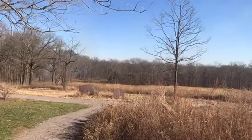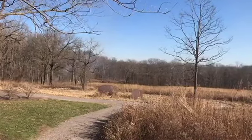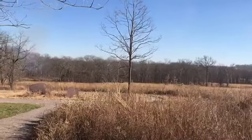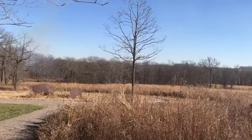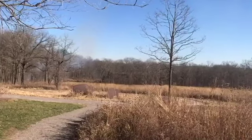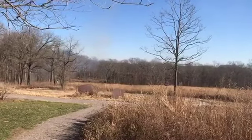So while we're here waiting for that head fire to be lit, I'll repeat again for anyone who's just tuning in that the reason this fire is good for this landscape is that this is an ecosystem that has adapted to fire. So there are certain plants and seeds that might be caused to germinate by fire or are just able to regrow from fire more easily than other plants might be. And also, when the landscape is blackened by fire, that actually allows the ground to absorb more sunlight. And so, partly because of that, you'll see in the springtime that areas that have been burned will be the first to bloom.